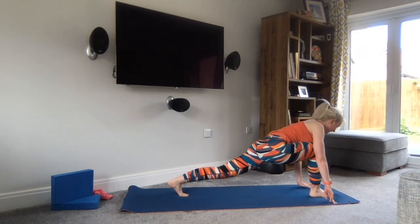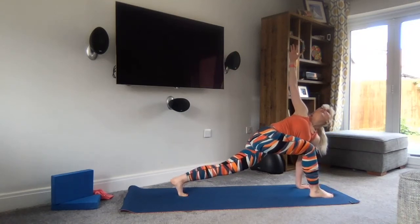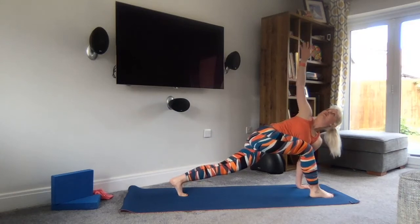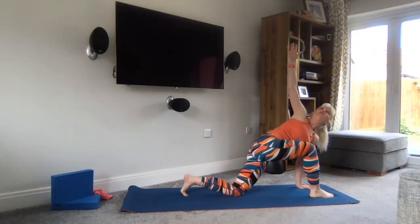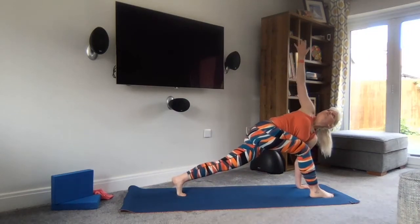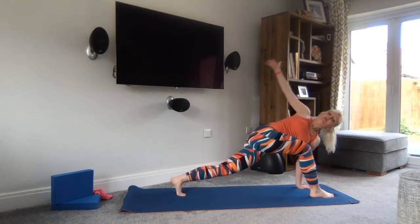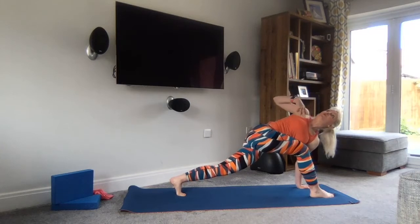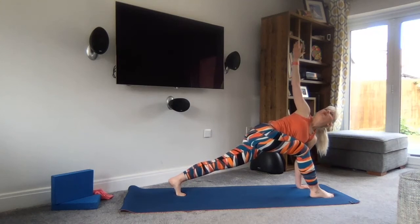From there, lower the left hand down. Open the right arm up to the ceiling. Stack one shoulder above the other and twist. Breathe deep. If this gets too much, you can lower the knee if that helps. And I don't want you to think about the arm going back. Keep the arm in line, but think about the shoulder opening up. Push that left heel back.